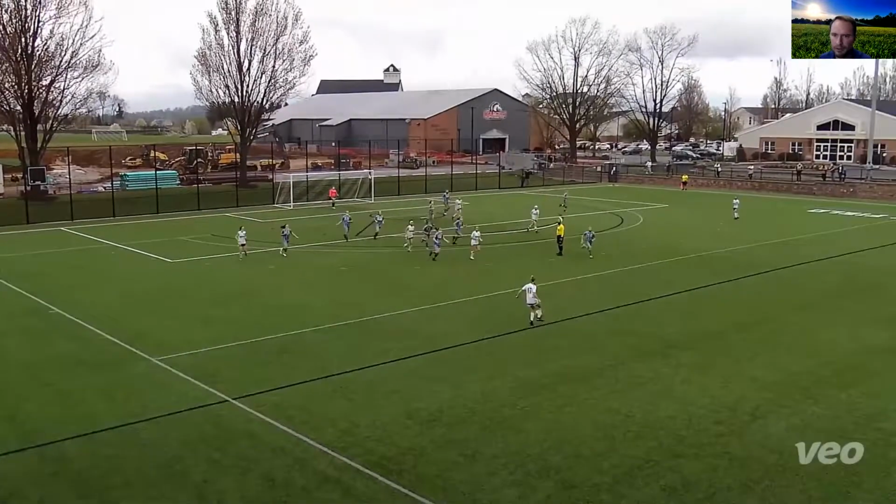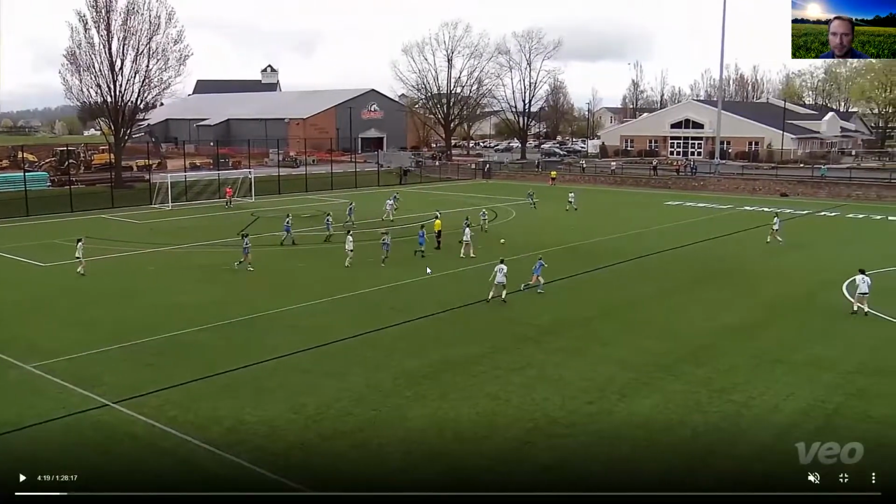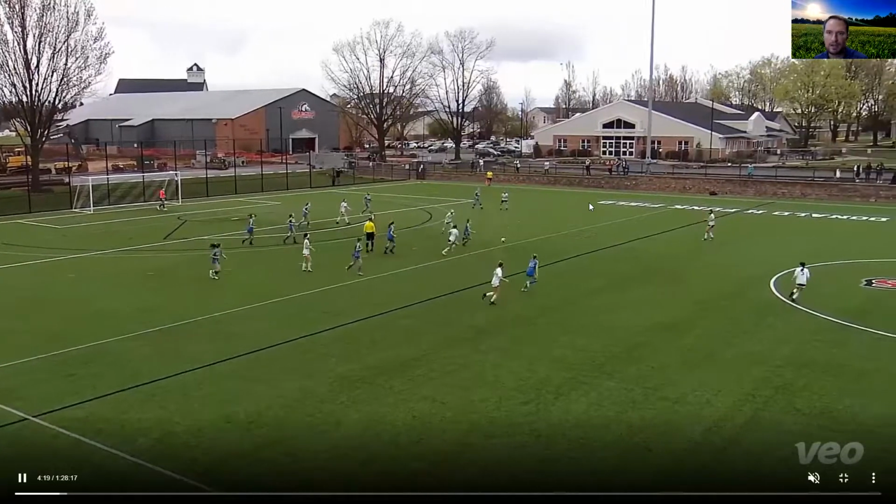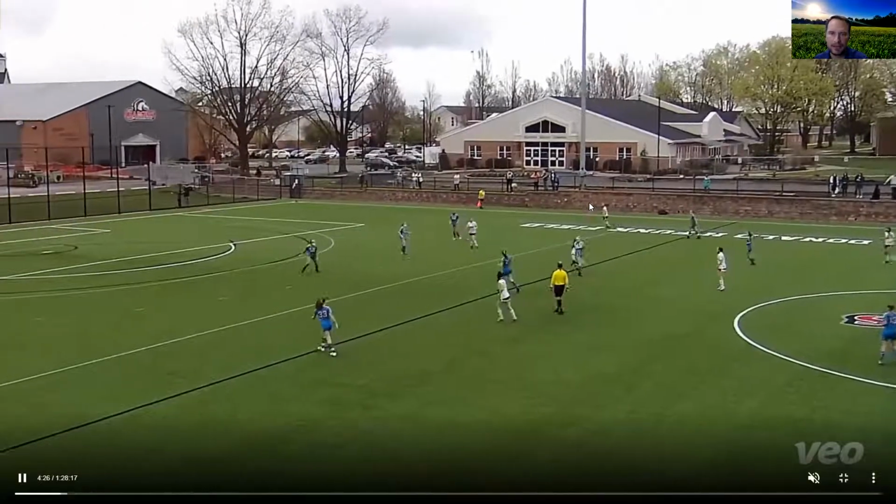Okay, so she wins the ball, but I think her center back would have won that here. She plays it back into the middle, which I'm not a big fan of. I would have either gone over where the space is or maybe played a diagonal drop ball and reset, but we're not going to talk about that right now. Go forward, they win the ball back, and look what happens again.